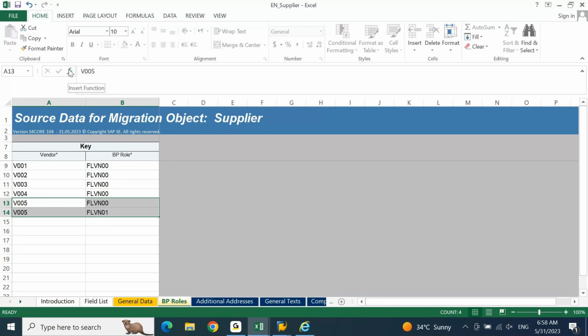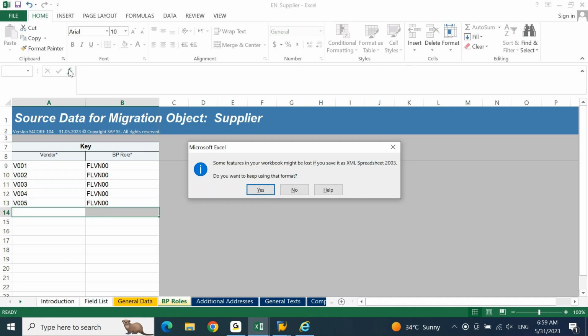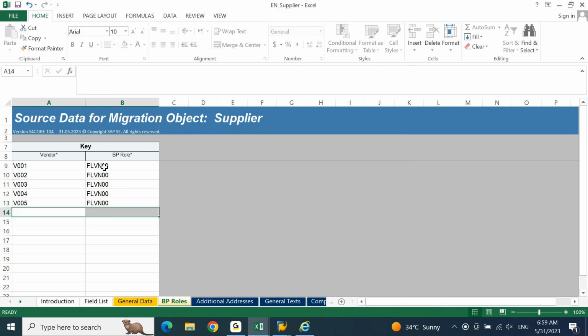No, sir. Alright, you just need to put the finance vendor role and the logistics vendor role also, because without the finance vendor role you cannot create the logistics vendor. Without FLVN00 you cannot create the FLVN01 role. So for a logistics consultant to extend this as a vendor, they must first extend it as a finance vendor. That is why they will be creating this activity. So I am removing this now. Save it. So this is about the role which is to be extended for a particular business partner.